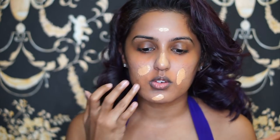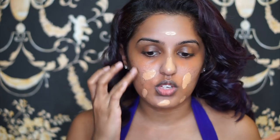My favorite sponge is the Juno sponge. I did a small mini review about it on Instagram a couple of days ago. I really like the fact that it doesn't absorb the product compared to other brands. The material is microfiber and it doesn't absorb the product, so you don't end up using more than you need. With beauty blenders, you end up using more foundation because it just absorbs your product. This one doesn't, and it gives maximum coverage.